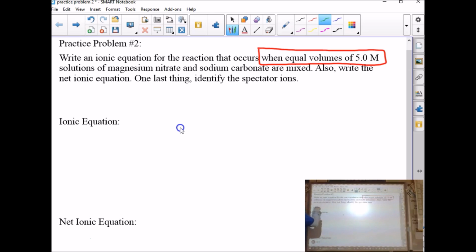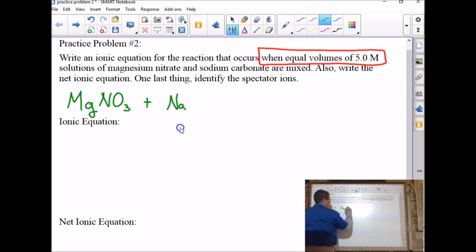So let's go ahead and, again, this first step that I'm going to show is highly recommended. I won't grade it, but it'll make things a lot easier for the other thing. So magnesium nitrate, magnesium, and how do you write nitrate? NO3, and we'll come back and balance the charges here in a second. And it's reacting with sodium carbonate. So sodium is Na, carbonate, good. One of your 10 polyatomics, so still remember the 10 polyatomics and the charges. If you forget, it's on that table.